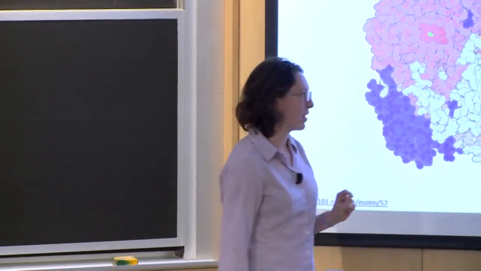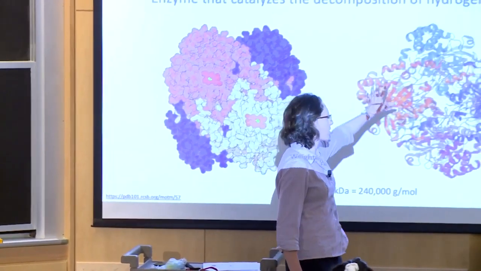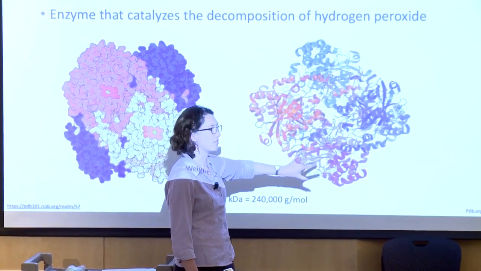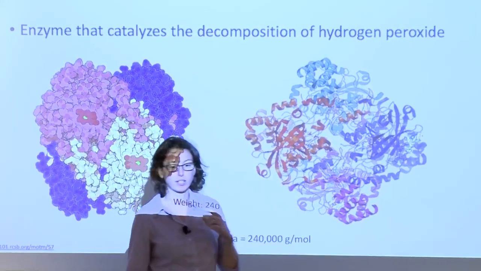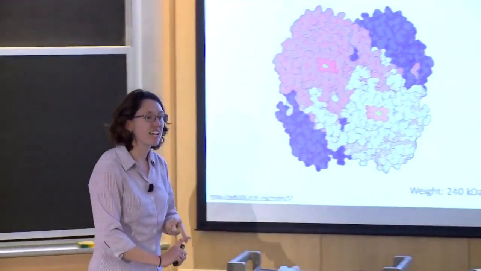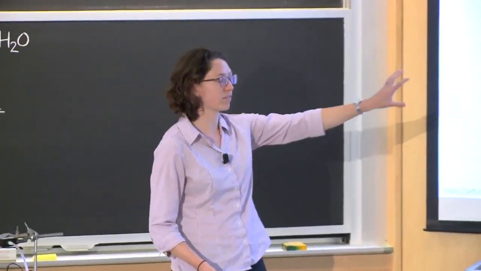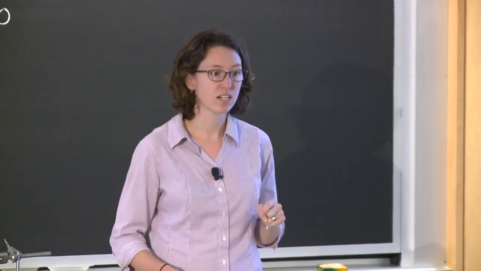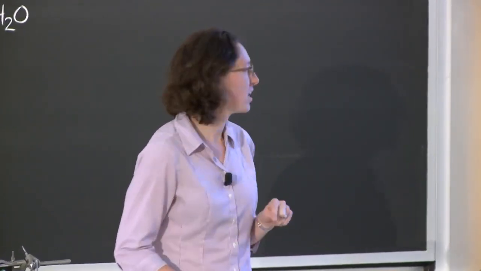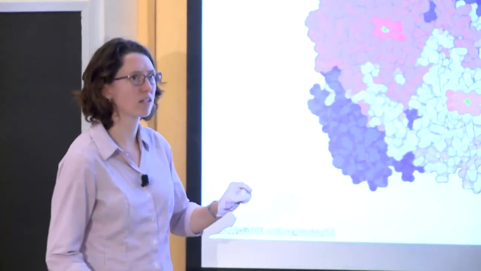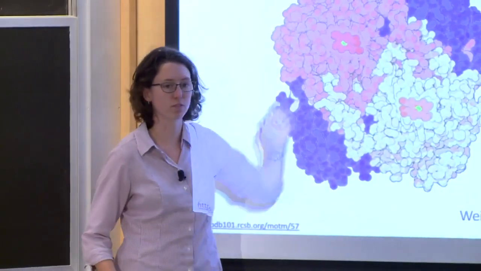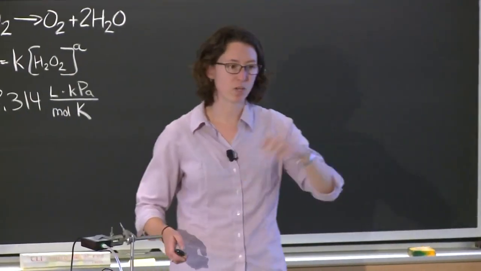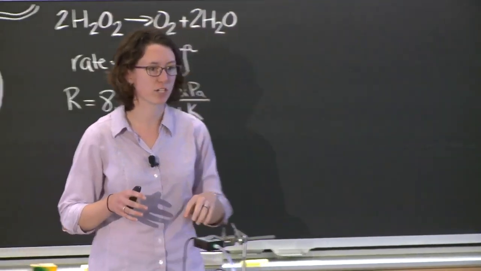You may have also seen in other courses, proteins represented like this, which has a little bit more of the features of their secondary and tertiary structure. You can see the alpha helices and beta sheets, and we're going to talk more about the structure of the active site and how the chemistry happens and what all of those squiggles mean next week when we talk about Catalase. Are there 4 of the active sites on each subdomain, or just 2? Yes. Oh, wait. Each subdomain has 1 active site, so it has 1 heme in each of the 4 parts. And we'll talk more about that next week when we go a little bit deeper into the structure of Catalase and how it works.